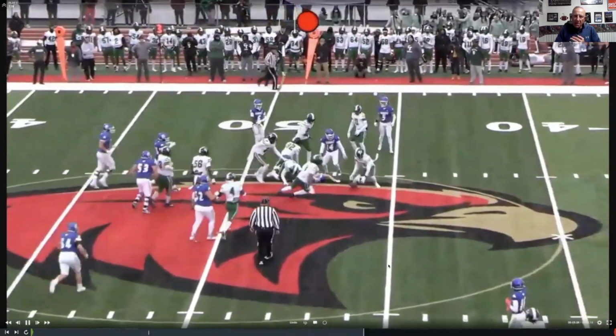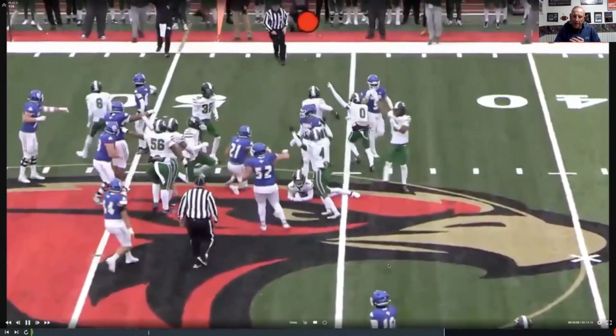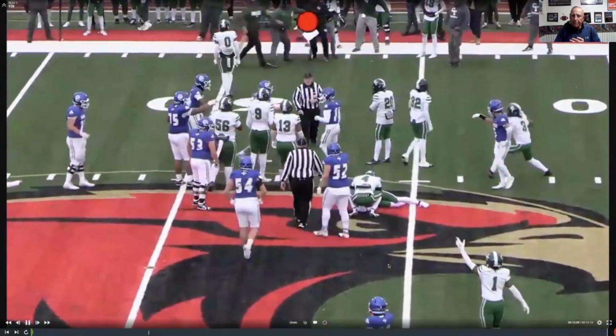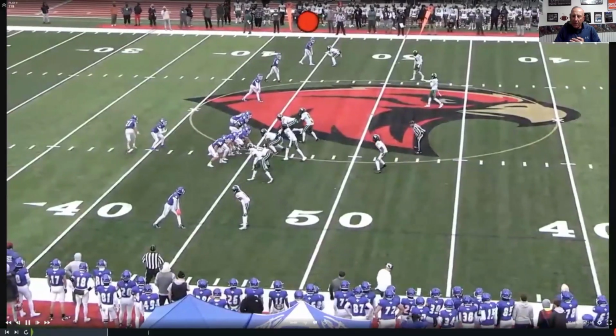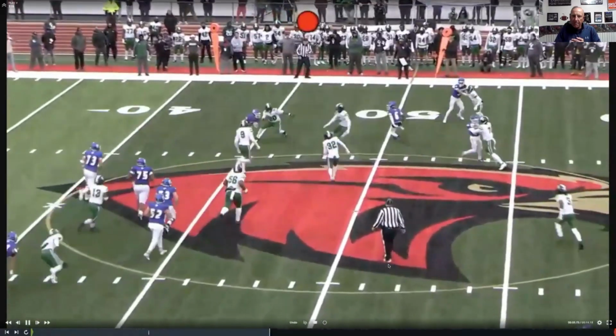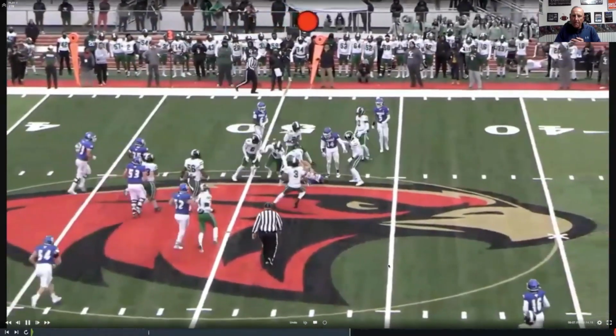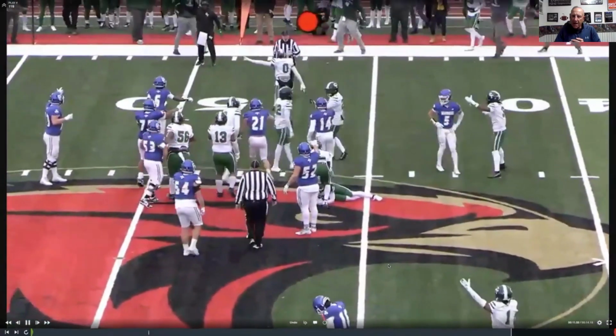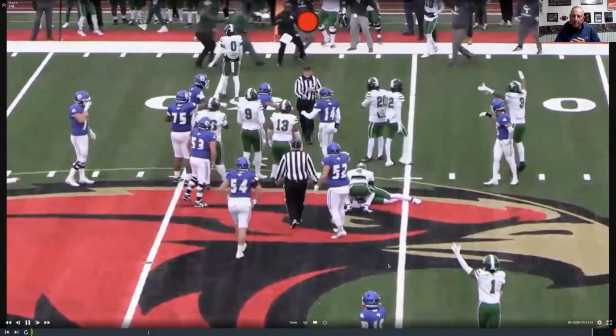If we reverse this into a fumble, we can make it an inadvertent whistle, which by rule, the ball's going to end up right where it finished right there, because by rule, you go back to the end of the run, or team A has the opportunity to repeat the down.